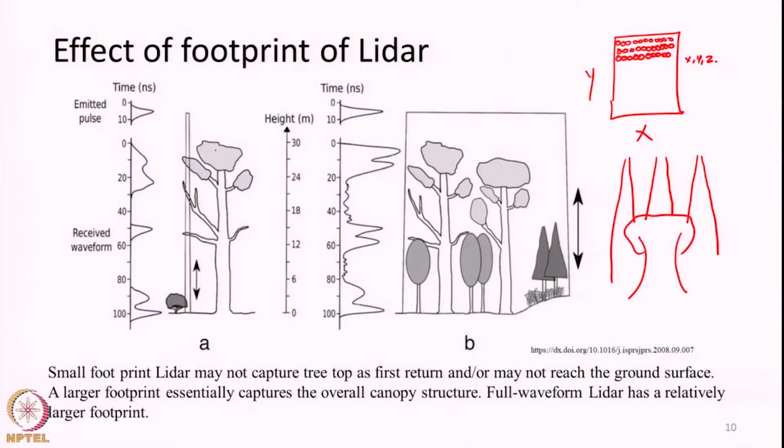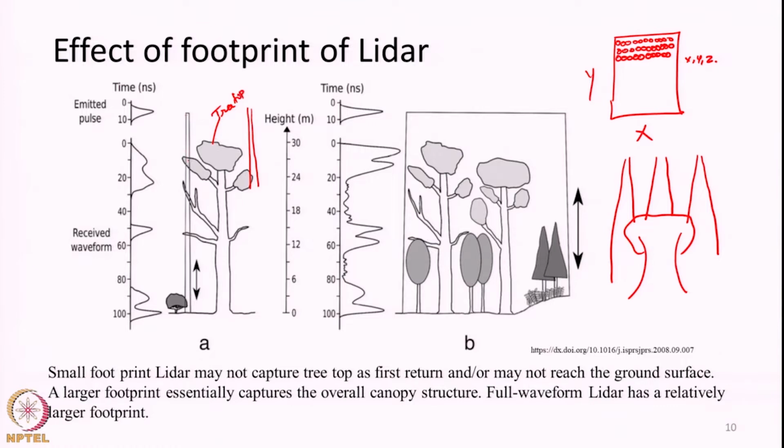False information in the sense, say you are collecting data over a forest, this kind of small footprint LIDAR, in the order of a meter or less than that, may actually miss the tree tops. An example is given here. Say this is a small footprint LIDAR. Let us say the small footprint LIDAR is seeing here and the next footprint is seeing here. So, what exactly are we capturing? First thing, we are missing the tree top.